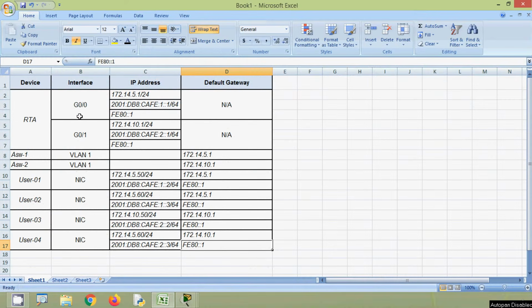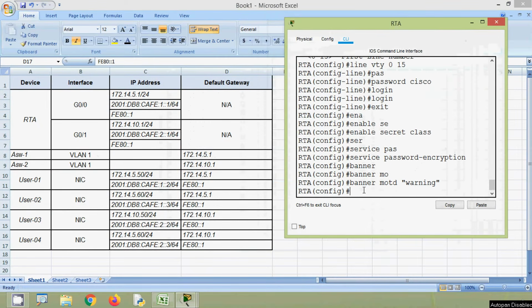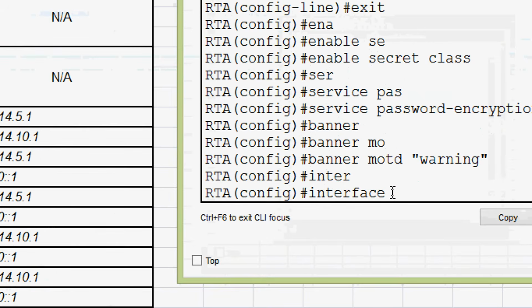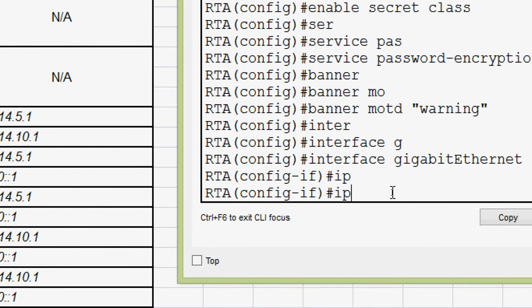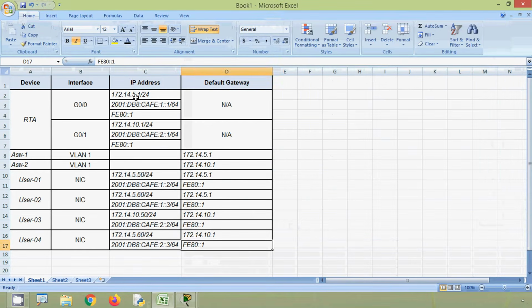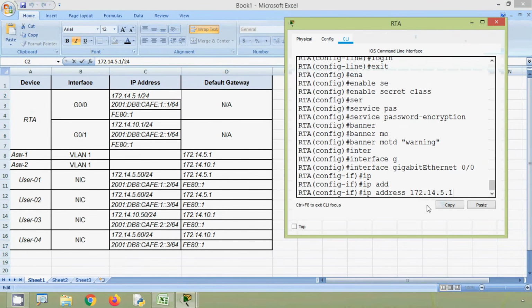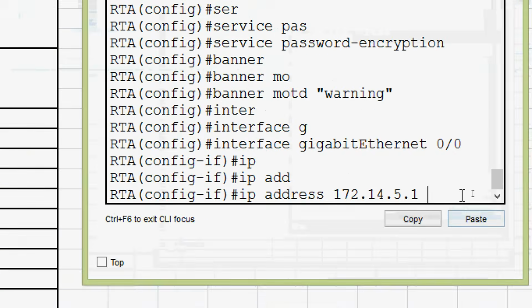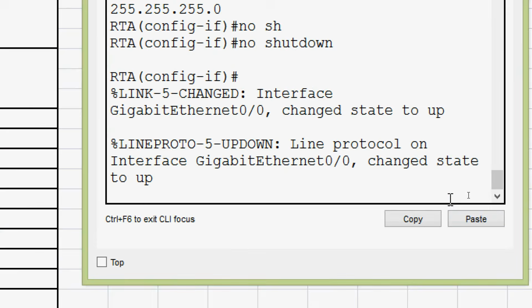First of all, we will configure gigabit Ethernet 0/0. We will go to the interface gigabit Ethernet 0/0. Then we will set the IP address. Here we can see that we will copy this address. Then this subnet mask. No shutdown command.